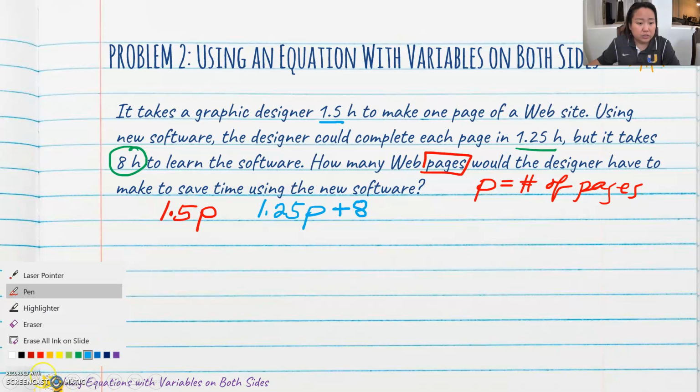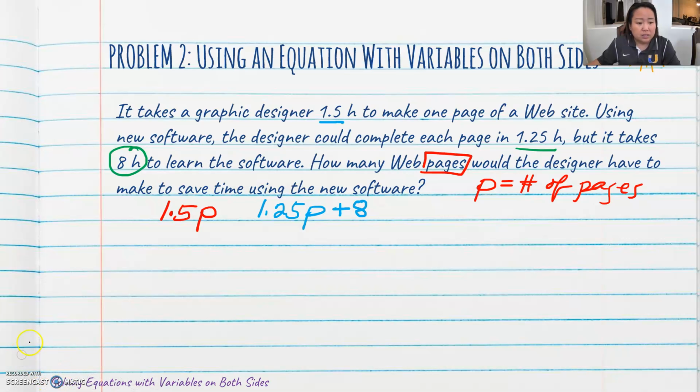And so in this case, you will see that our equation, whenever you're using the old software, let's equate them to each other so that we can identify when we can save more time with the new software. Okay, so this is 1.5p equals 1.25p plus 8.